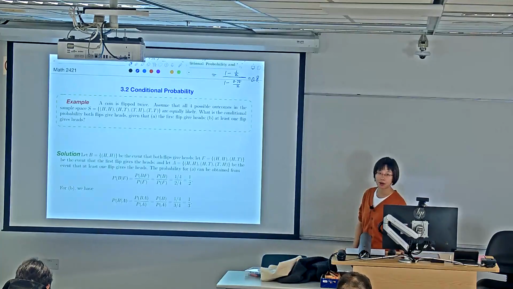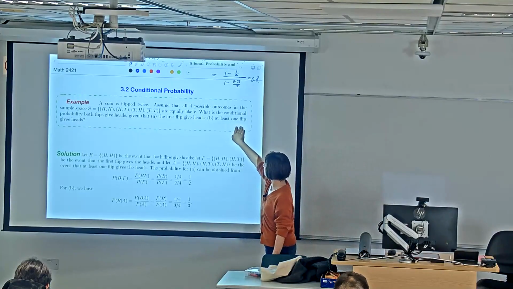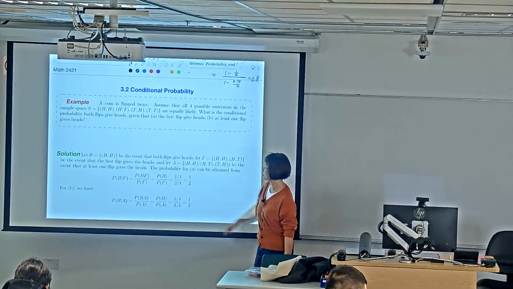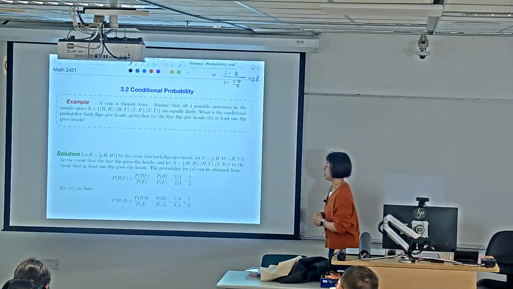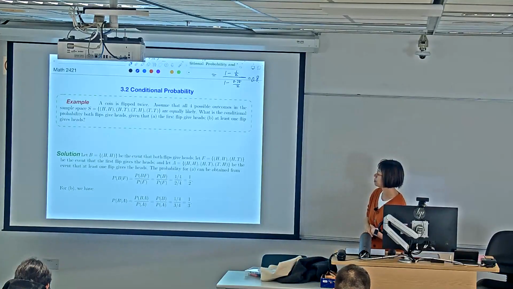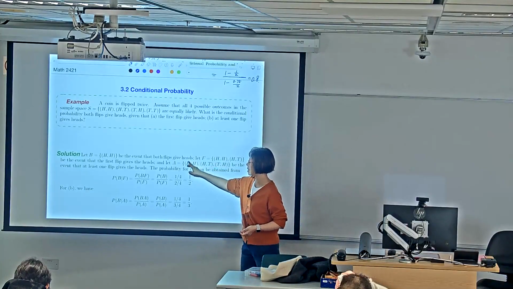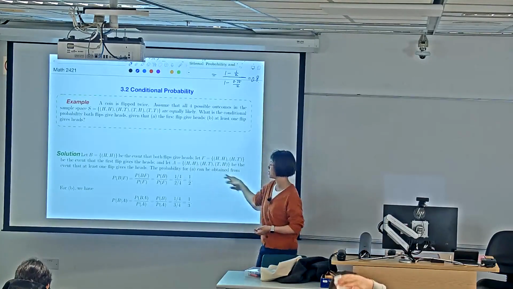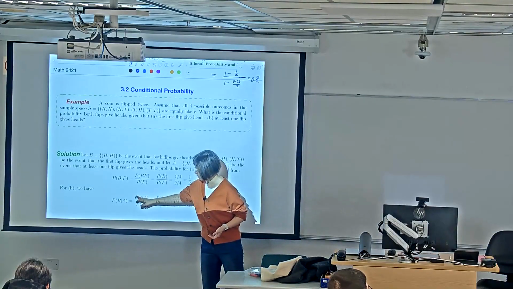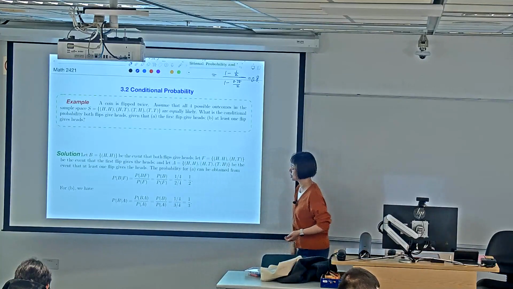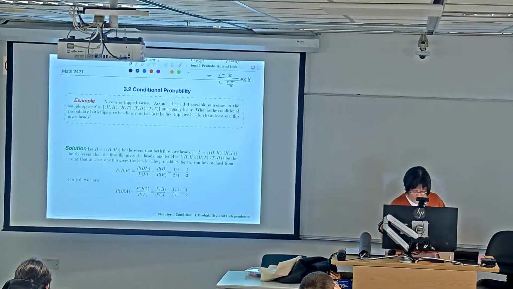And similar for the second part, you can use the same approach. If the given event is that at least one flip gives heads, identify this event A as head-head, head-tail, tail-head. So if you view this as a new sample space, you just look for where head-head occurs. So it's one of the 3, so it's 1/3. Or you can use the definition to write this quotient and simplify it. You get the same answer. So both approaches are correct.